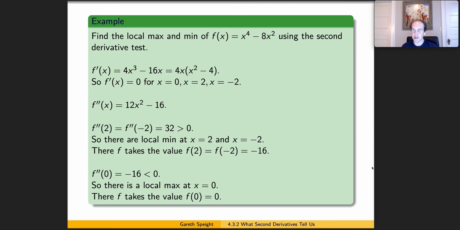Okay, so that wraps it up for this video. So remember the key points were the definition of concavity and ways to find concavity. If the second derivative is positive, that means it's concave up. If the second derivative is negative, it's concave down. If concavity changes, that's an inflection point. And then we had the second derivative test, which was a way of figuring out which critical points are local max or local min. And we had to be very careful, right? If the second derivative is positive, it's a local min. If the second derivative is negative, it's a local max.